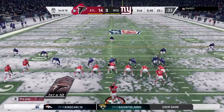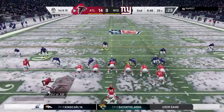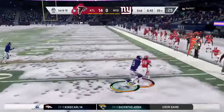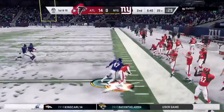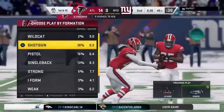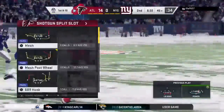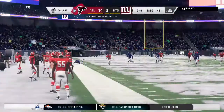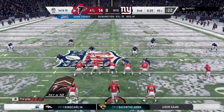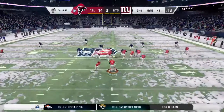About set to begin their next drive, the Falcons offense at the line. It's been a good first half so far. They're up 14-0. Points here could really put them in command before intermission. Yeah, and it's all well and good what they're seeing and how they're feeling right now. But this is the NFL. How many times have we watched 14-0 leads evaporate, and quickly? So how have we seen them combat it? Continue to run your offense, but don't back off at all. Don't start looking at the clock. Don't start thinking about, hey, just take care of the football. Keep attacking. Usually the best way to maintain control.